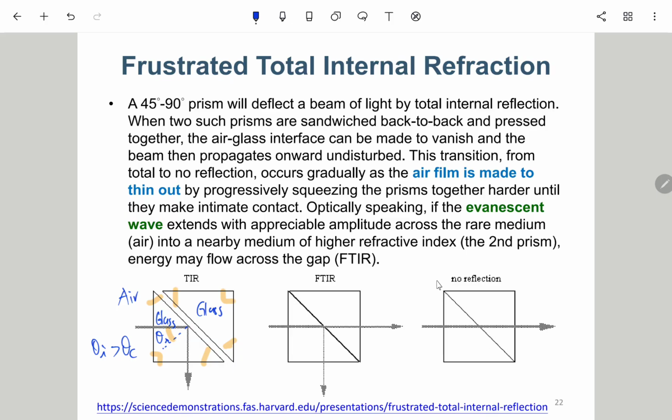Okay, so they are perfectly flat and there are no gaps in between. So in that case, it will be like a single square stream. If the light enters from the left side and goes to this one, it won't see a boundary here, because the two of them are touching each other perfectly, so there won't be any gap. It just goes through, so there won't be any reflection. So it is also easy to understand.